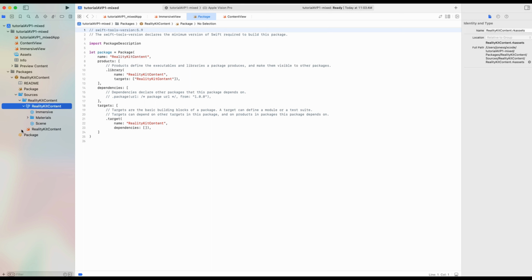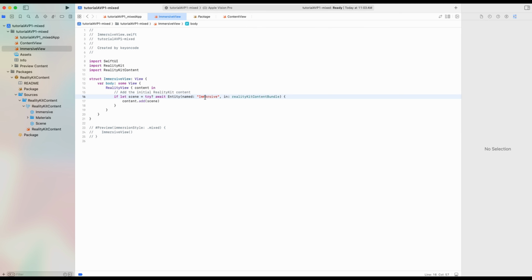And now we have some things here that we need to see. So when I go back to immersive view, I see the scene on line 16 is called immersive, right? Where did that name come from? It comes from right here. The project comes with two free scenes, one called Scene with a capital S and one called Immersive. So we know where immersive is getting used. Where is Scene getting used?